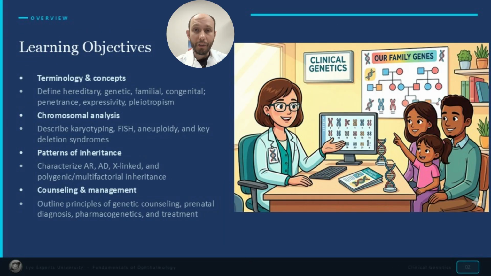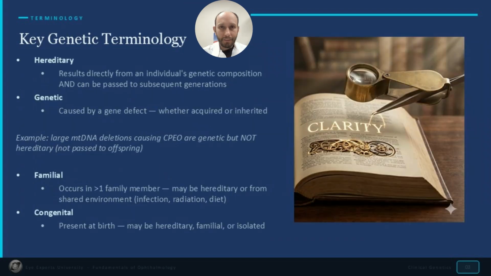In this lecture, we're going to learn about the terminology and the concepts of clinical genetics, the different chromosome analysis and tests that are available to test for the gene defects. We'll talk about the patterns of inheritance and what that actually means clinically and to people, and a little bit about counseling and management. Let's learn a little bit about terminology.